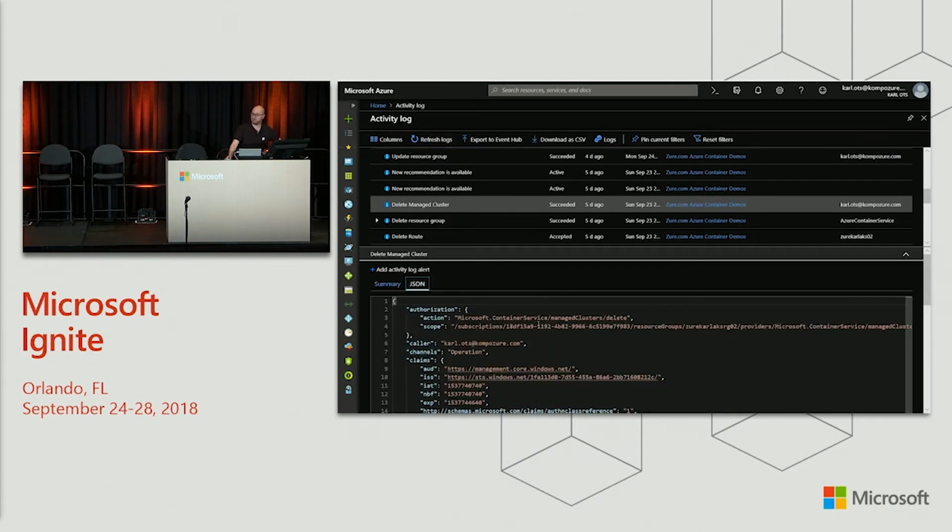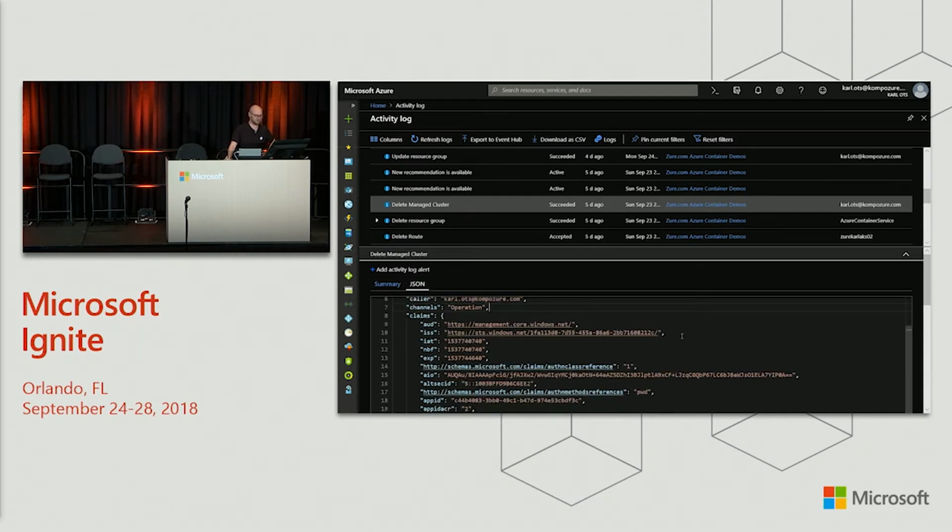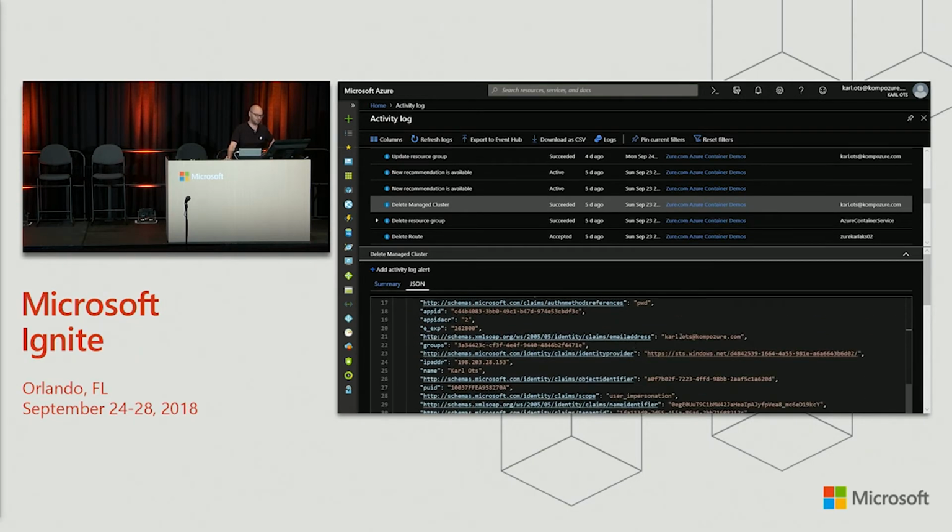But actually, we get even more data. And I mentioned those resource providers. This is actually the resource provider call that was called in this one. So this is the kind of lowest level from the point of view of Azure Resource Manager. So Microsoft.containerservice-managed clusters-delete. This kind of even makes sense. Not all of the resource provider namings are that clear for us. And we see even more details.